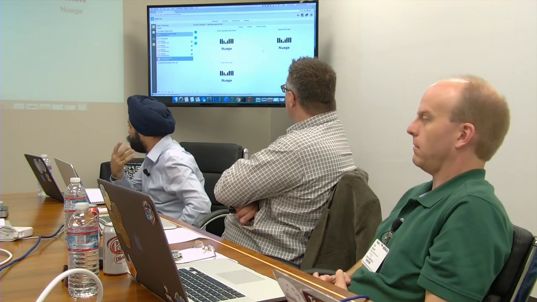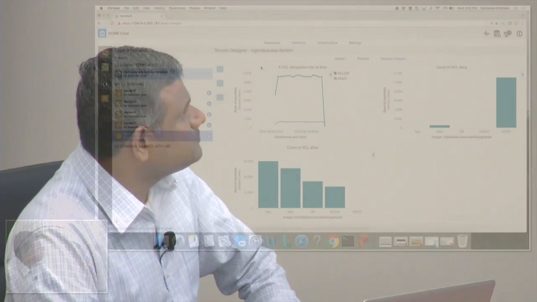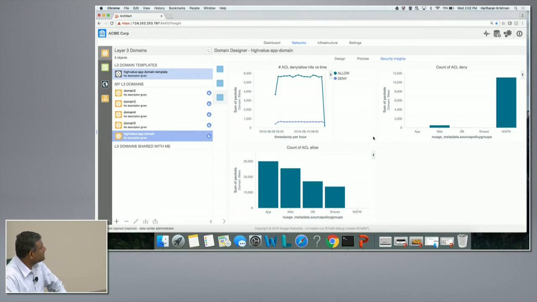Automatically be removed? Well, you can remove it if you want to do that. We have APIs. If you want to remediate and then through some tool externally move it back, we can do that. For this demonstration, we wanted to show the movement to a policy group, right? Okay. Now I can actually also see in the security insights section the ACL deny count going up as well. So I can actually see that this is the bottom one, the ACL deny count that has come up.